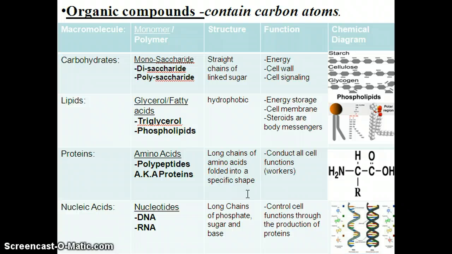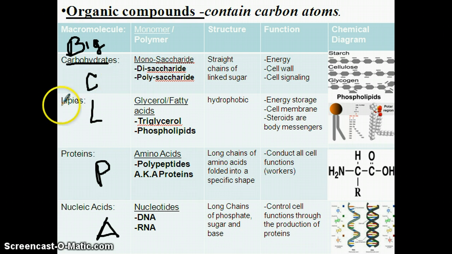The next slide shows you pictures. And if we look at the macromolecules, remember that I said CLAP. C-L-A-P. And I said refer to it as big CLAP, where macro means big, and we can remember the order: C for carbohydrates, L for lipids, A, this is a stretch, but that's nucleic acids, and P stands for proteins. So when we talk about our organic compounds, think of macromolecules, big CLAP.